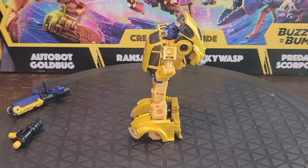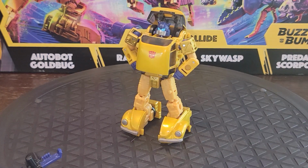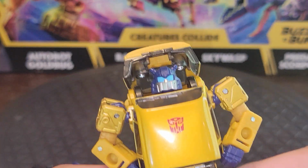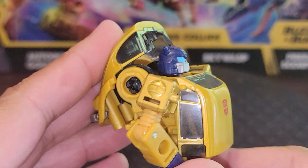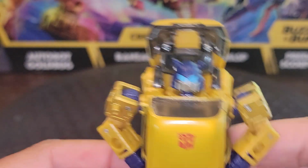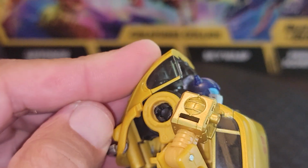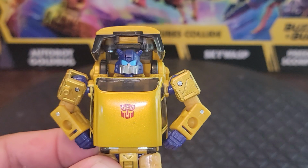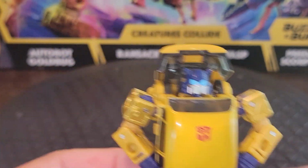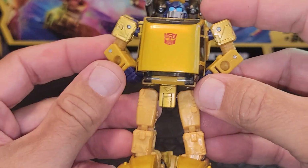This is the whole reason why a lot of folks are getting this set, and just gotta say, wow, the paint job looks amazing on this robot mode. And you can do the other configuration, or you can even rock it back just a little bit. To each his own, however you see fit. I like it just like that right there, and so that's how I will display my Goldbug from here on. I'm not seeing a lot of other reviewers do that just yet. I actually haven't seen any because I haven't been watching any of the videos.